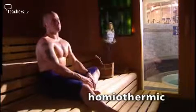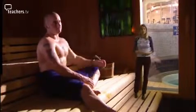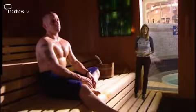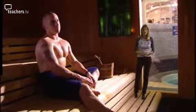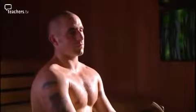We can control our own body temperature to a certain extent at around 37 degrees centigrade, despite changes in the temperature of our surroundings or indeed from the heat we generate for ourselves through exercise or internal chemical reactions. So what happens when we sit in a sauna or sunbathe on a tropical beach?